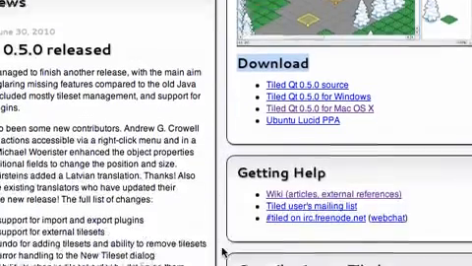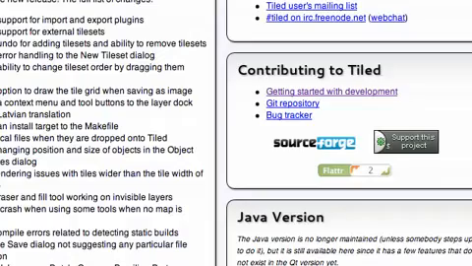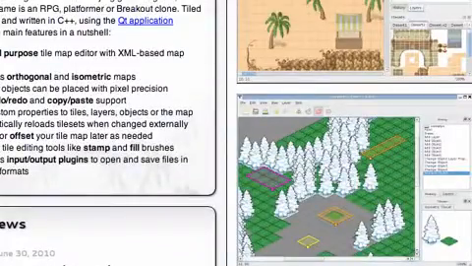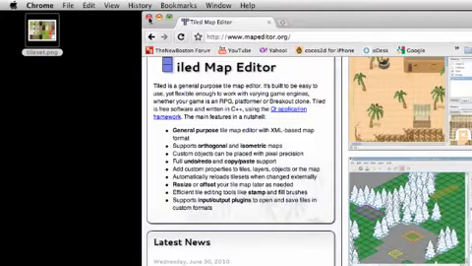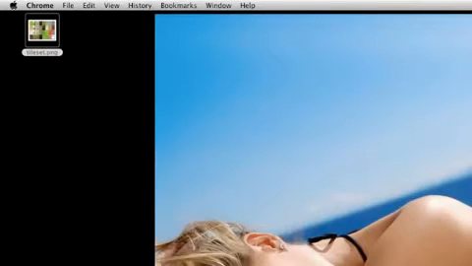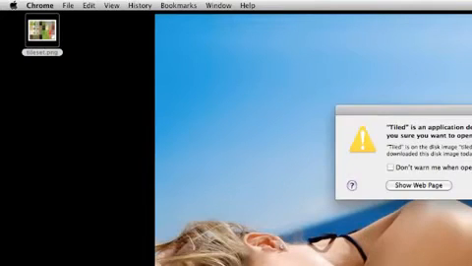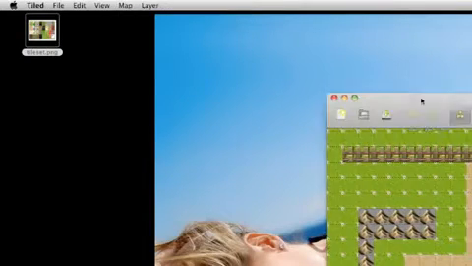If you don't want to download it, then they have a Java version that you can use, but I really don't like it, so let's go ahead and just download it. I mean, downloading programs is always funner, so go ahead and download that. I'm not going to show you how to download it because you guys obviously know how. And once you have it downloaded, open it. Don't mind that warning.